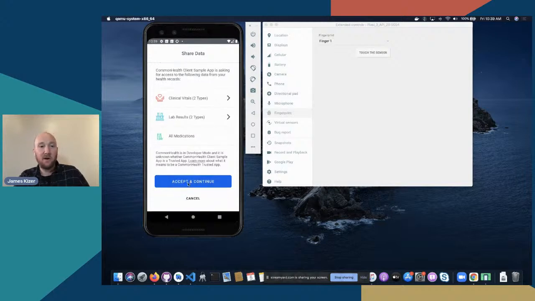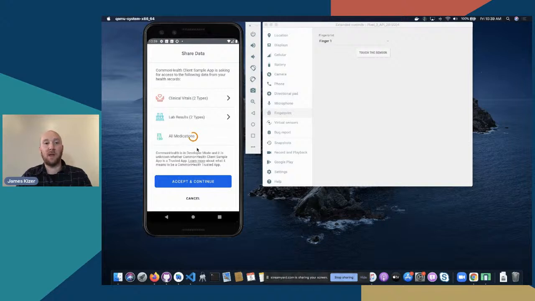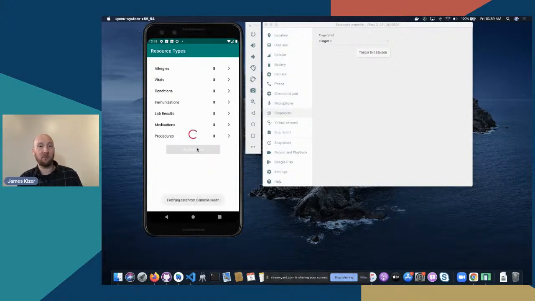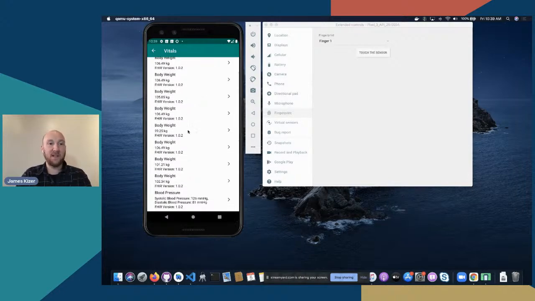So the user can go in here and they can click accept and continue. And what this is going to do is redirect back into the sample application. The sample app is going to be able to detect, okay, this user has authorized this request, and it can start fetching data. So now we can go ahead and start taking a look at all of the various data that we were able to get.